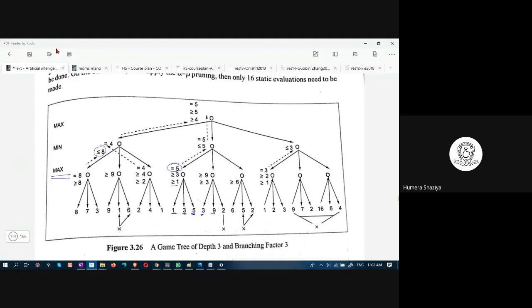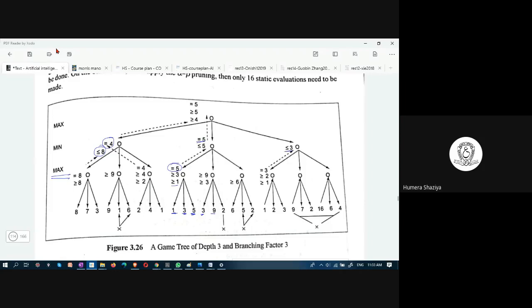And after going through this, it is not less than 8. This is not less than 8. Next one is 4. 4 is less than or equal to 8. It is choosing 4. 4 equal to 4, this value. This side, it should be less than or equal to 5. And no other node is satisfying this condition, so it is equal to 5.